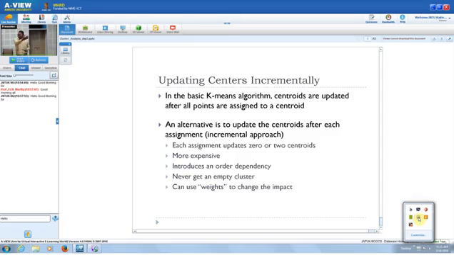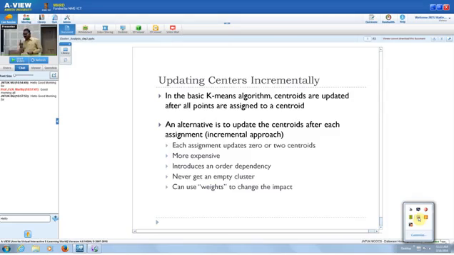If 8 is nearer to this cluster, I put 8 into it and recompute. So I adjust the central value only after performing the clustering. An alternative is to update the centroid after each assignment. That is the incremental approach. Whenever I put the second object into a cluster, 2 plus 3 is 5, 5 by 2 is 2.5, so my cluster average is 2.5 instead of 2. With that I need to compare.